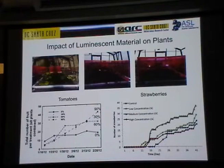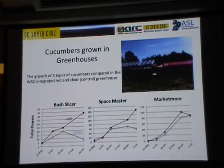Right now, we don't even care if we get enhanced production. We just care that we're not killing the plants, right? And the numbers are coming up positive. But this is also kind of a cheat because I don't have the PV panels in there, which are also shading the ground. So we actually did studies inside.